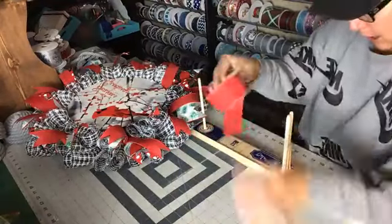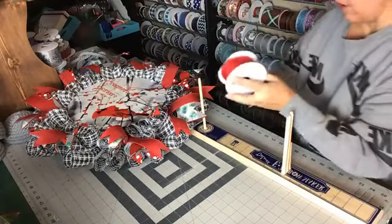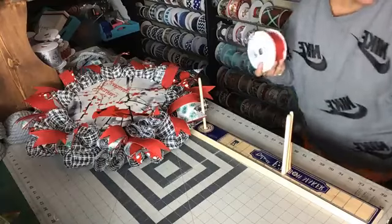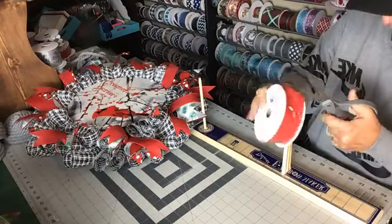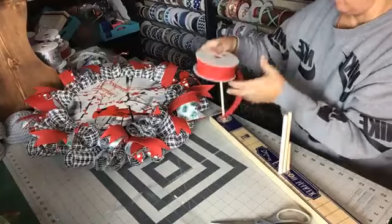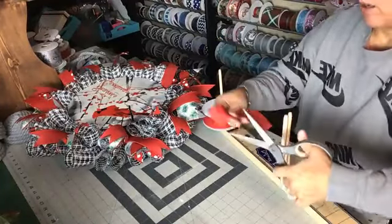So let me see. Do I have enough? See, I hate to get started and not have enough. Let me just open another one. A nice long tail.